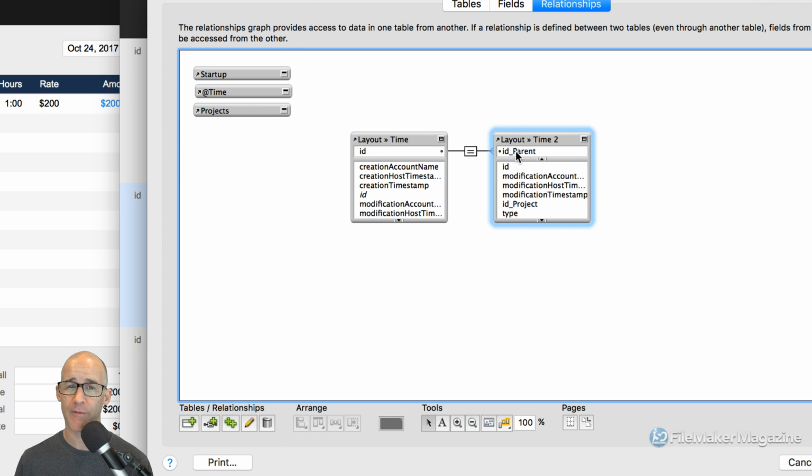And remember, FileMaker's relationships are bidirectional. If this particular table occurrence can see into this particular table occurrence, then we can do the reverse as well. That means that the closed record is going to be able to see its parent record when we actually create that record. So let's go do that.